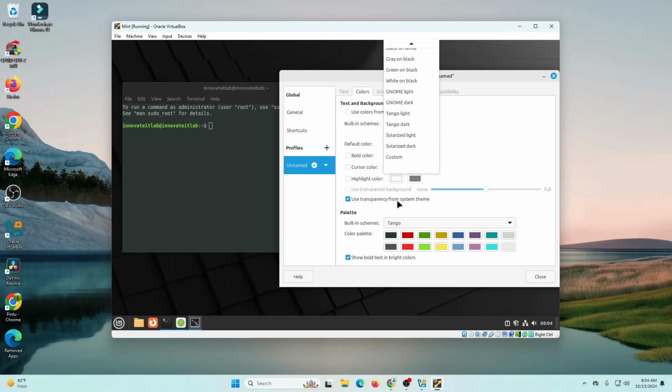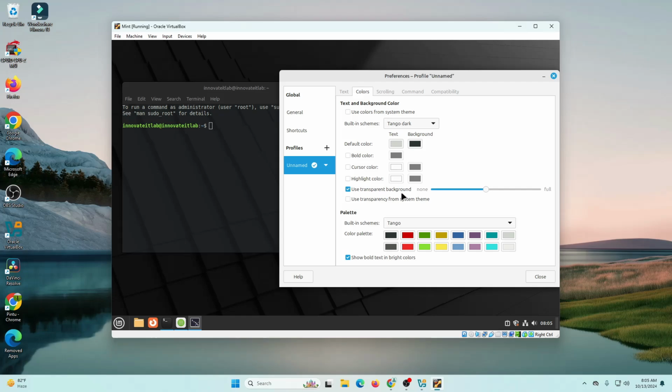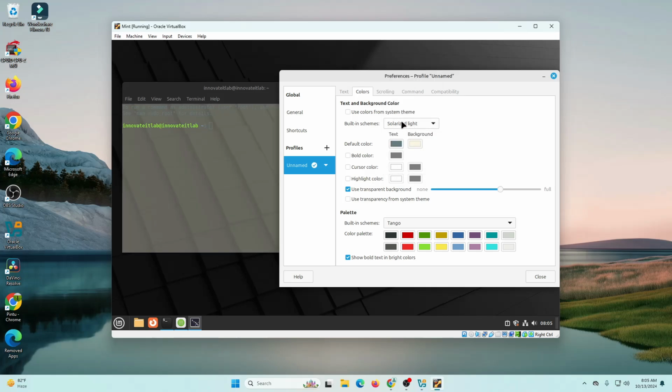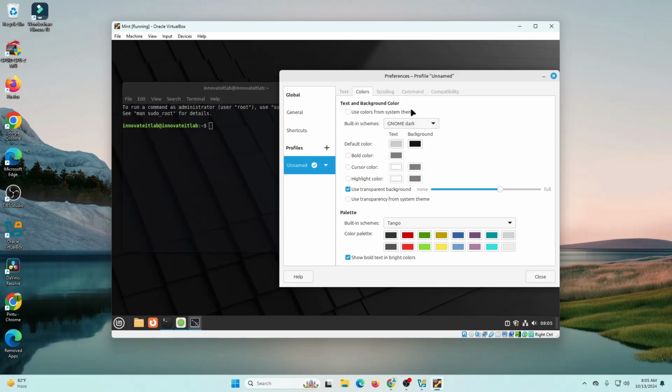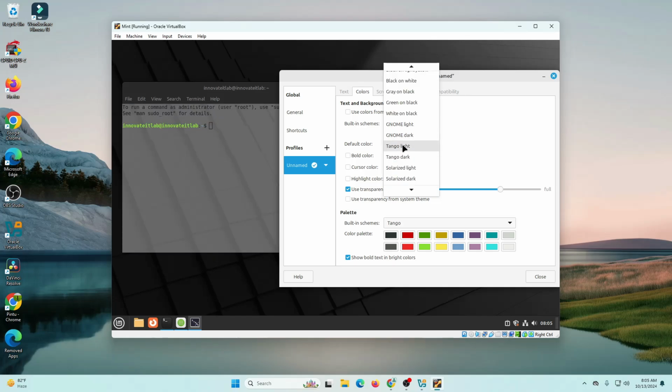So if I select transparency, and if I select this transparent background, okay, I can make it something from here to something like this. It will be completely transparent. So these things are good. You can see all the other options, like if you want to use a bold icon, okay, you can change the theme from here. Like if you wanted to use the GNOME dark, or if you want GNOME light, okay, you can choose this option from here.